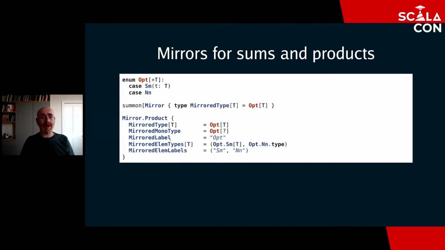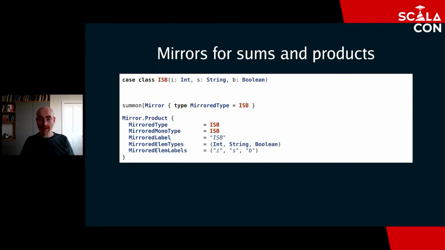So let's take a look at another example. This is an enum. Here we have something which looks a bit like option. It's defined as an enum. We have an option type. It has a single type parameter. It has a sum and a none. In this instance, we can see something interesting about the design, namely that the kind of the mirrored type that we use to summon the mirror now actually corresponds to the kind of the data type itself.